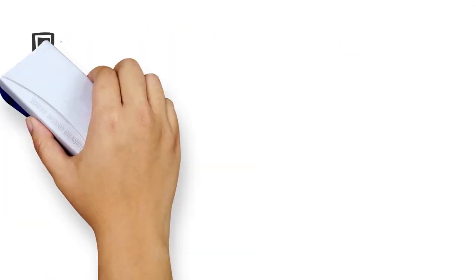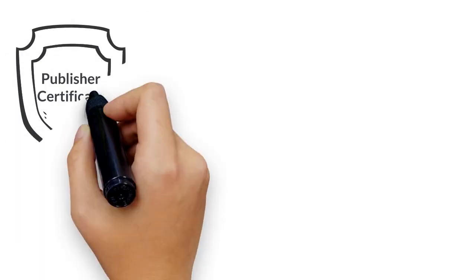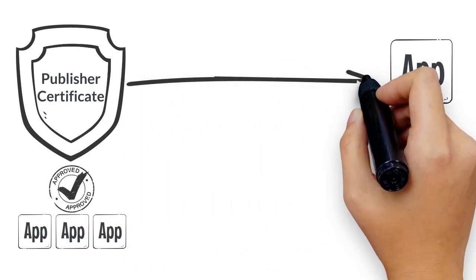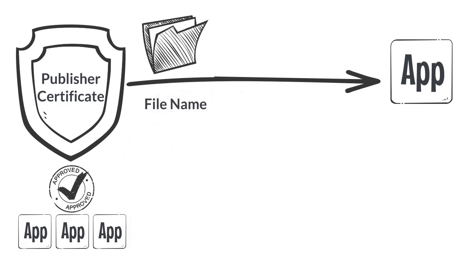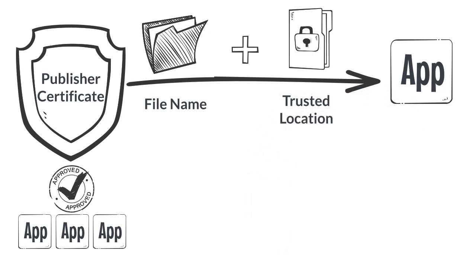Not all executables on macOS have a bundle ID, and in these cases the preference is to use the publisher certificate to verify the vendor. You can then choose to trust all applications from that vendor, or to target a specific application we need to rely on the file name to identify the app. File names can be changed, so it is important that this is only used in conjunction with trusted locations, where file names are protected from modification by the end user and can therefore be trusted.